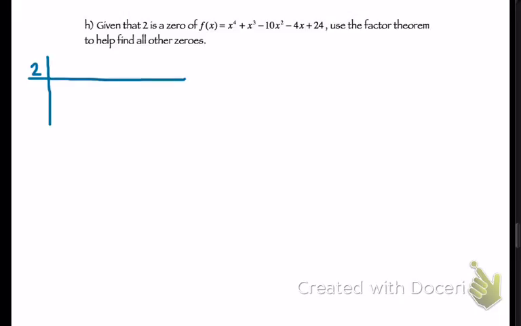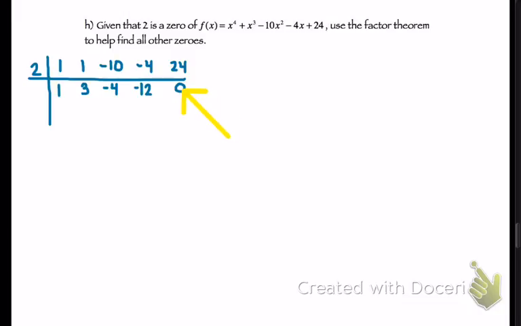Well, same deal. I'm going to set up my synthetic division. I'm going to look at my function. Are there any terms that are missing that I need to hold their place? 4, 3, 2, 1, 0. Looks like nothing is missing. So I'm just going to set up my synthetic division. I'm going to go ahead and do my synthetic division.